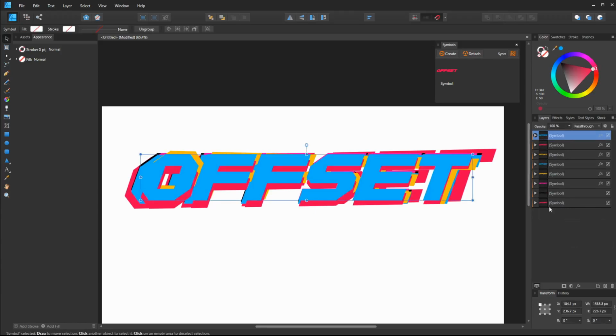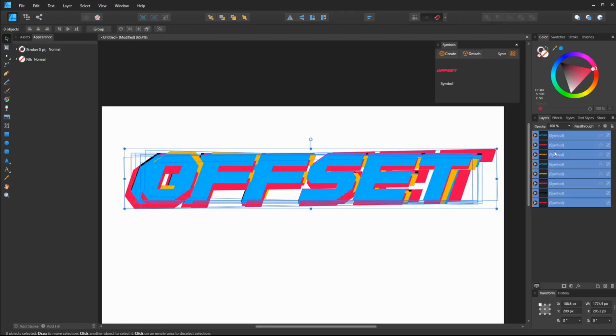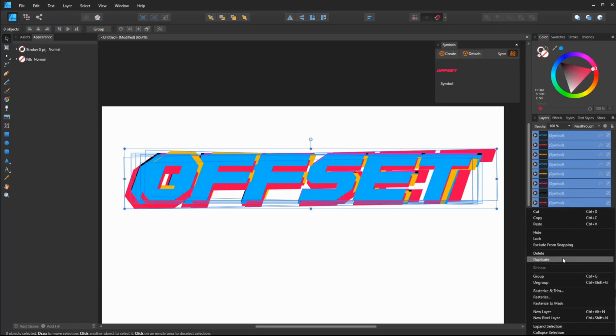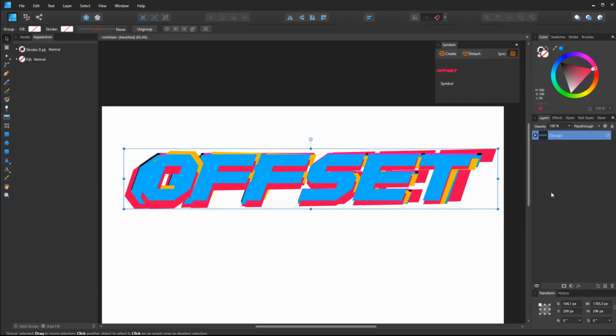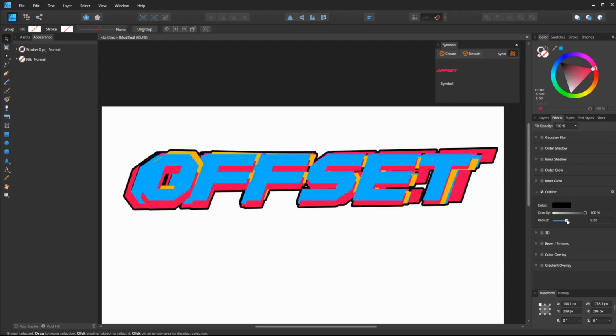And to wrap this up, what I'm going to do is select all these symbols. Let's just turn sync back on in case I forget and then make some breakable changes. So selecting all these, I'm going to right click. You could press Control G, but right click and then go to group. And now what I could do is add not a color overlay, but this time I'll add an outline. And let's make the radius bigger. So we could do that.